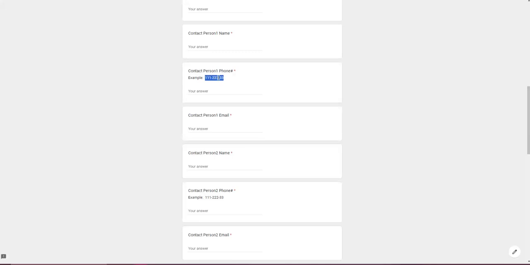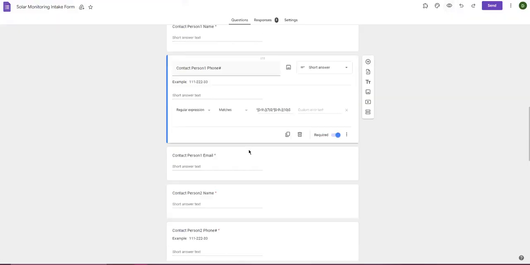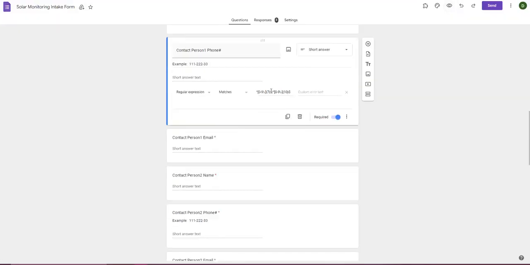So you can let me know which format you prefer, all numbers, or maybe you want a dash in between. Whatever the format you are looking for, I'll make sure that the user is inputting that. So I'll put that as an input in here. And as you can see, I have added the conditional formatting with the regular expression so that I can get the properly formatted phone number. If you want to leave it open, so any value can be typed in, I can do that too.